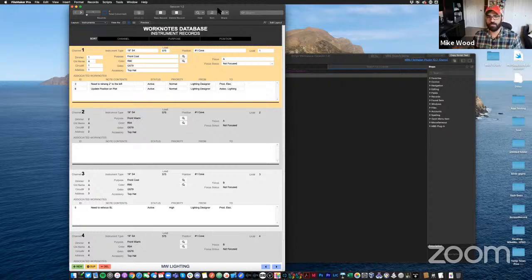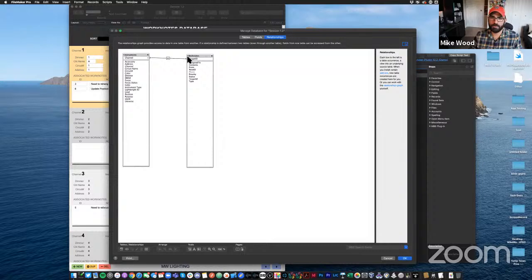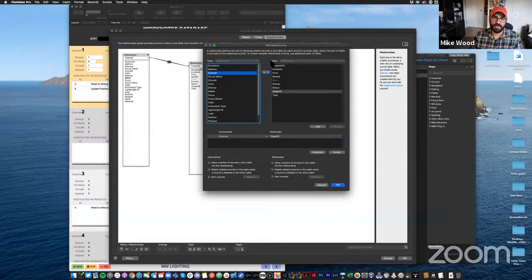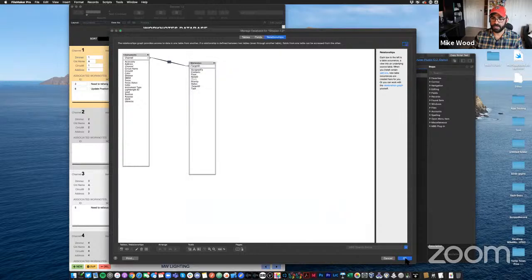So in order to enable that, I'm going to go back into my database editor, Command-Shift-D, or Manage Database, and go over to my relationships graph. You notice in this little branch that connects these two together, there's a little equal sign. I'm going to double click on that, and I've got a couple of additional options here. You can make more than one match field. You can use other operators where you can say things don't match. But what we're going to be looking at specifically today is allowing creation of records in the work notes table via this relationship. So now I click OK, and I click OK.